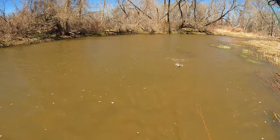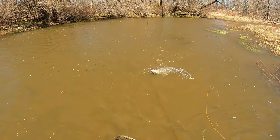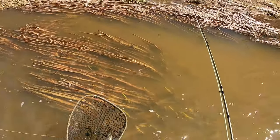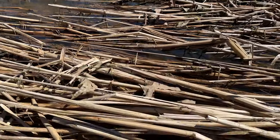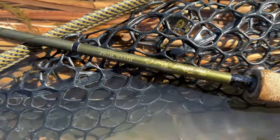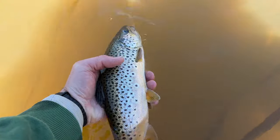I do like running this really heavy tippet though. And it still flexes this 11 weight even with a little rainbow like this. Oh, it's a brown. Yeah, buddy. Hello. Later, dude.